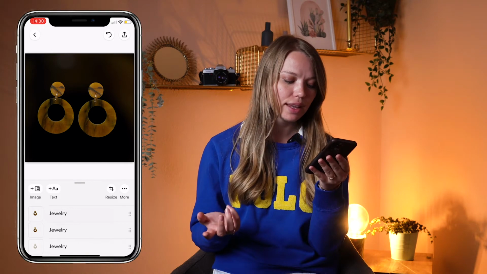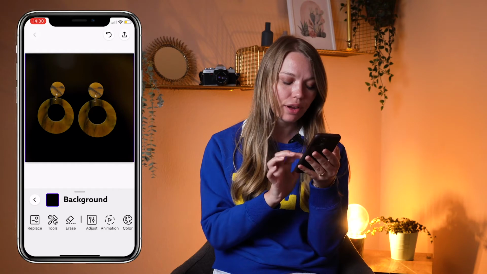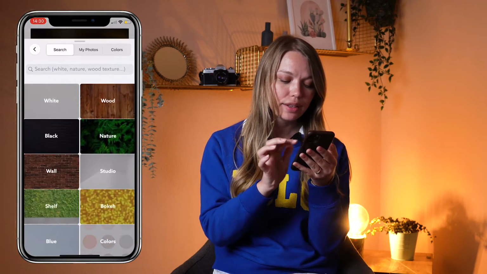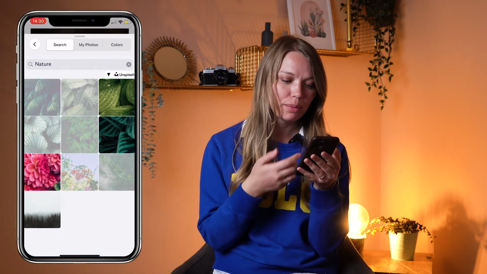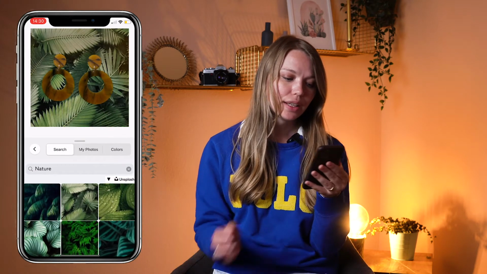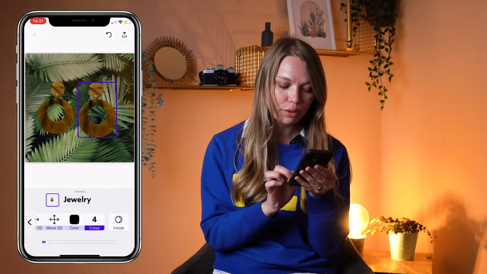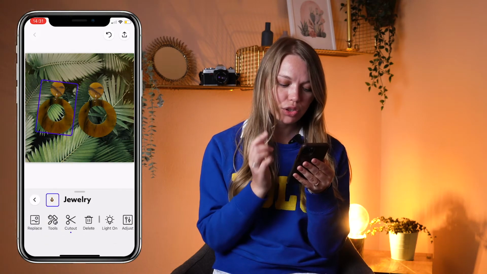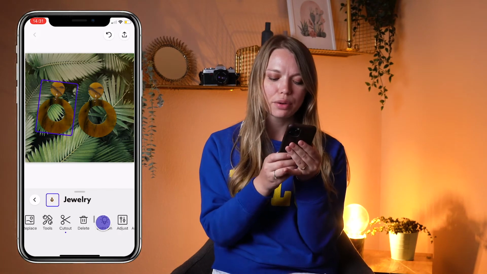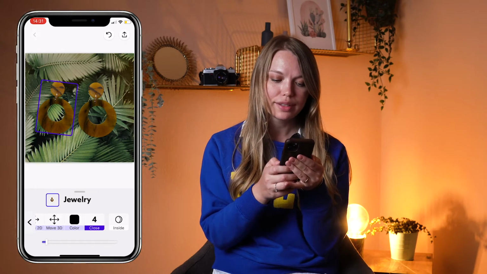The next thing you can do is, of course, change the background. We click on the background, and then click on Replace. Here you have a lot of different textures. Maybe we can use something like this just to make it look cool. I think it looks pretty cool like that. And if you want, you can also add a shadow. Now we have a shadow. The shadow gives the effect of a more natural look, so don't hesitate to play around and make it look as realistic as possible.